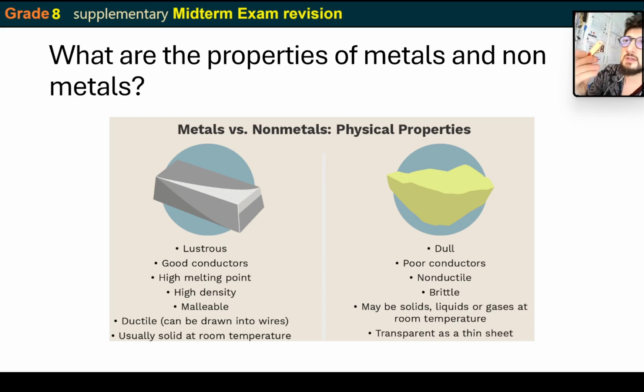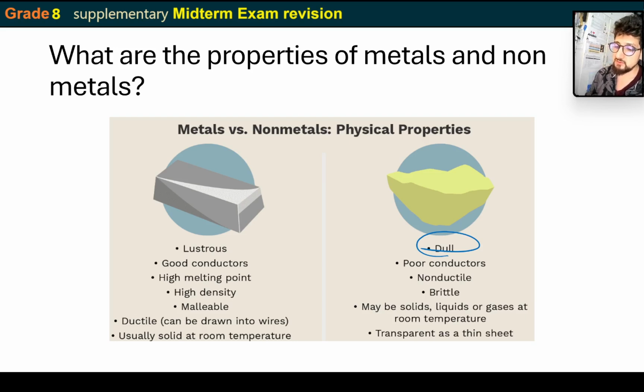I've got those nail clippers over here. Now you can tell immediately that they are metallic. The reason you can tell it's metallic is because it's shiny and it's lustrous. So that's what we mean by lustrous. They are reflective, they are shiny. Whereas non-metals are dull, and dull are things like this. You can tell it's dull, it's not very shiny, it's not very reflective relative to the metal. So metals are shiny, non-metals are dull, which is the opposite of shiny.